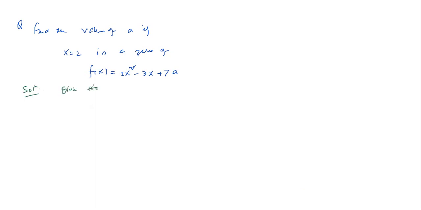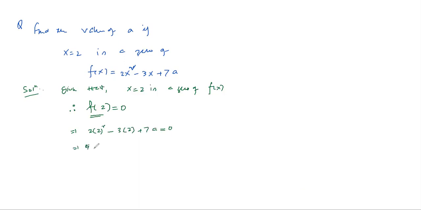So now you see it is given that x equal to 2 is a 0 of f(x). So if it is a 0, already we came to know that a 0 always satisfies the equation. Satisfies the equation means if I find the value of the polynomial, this should come out as 0. So this is the starting point. If you are clear about that, then the rest of the part is having no problem at all. From here you can easily find what is the value of a.